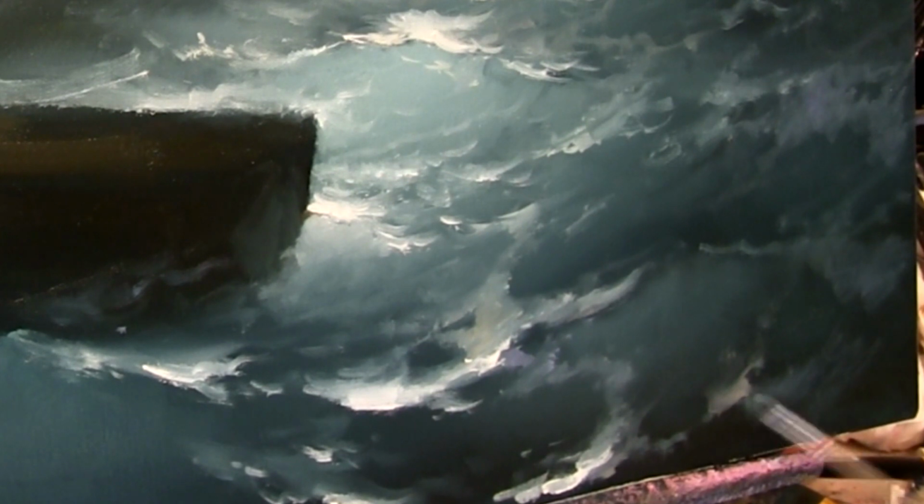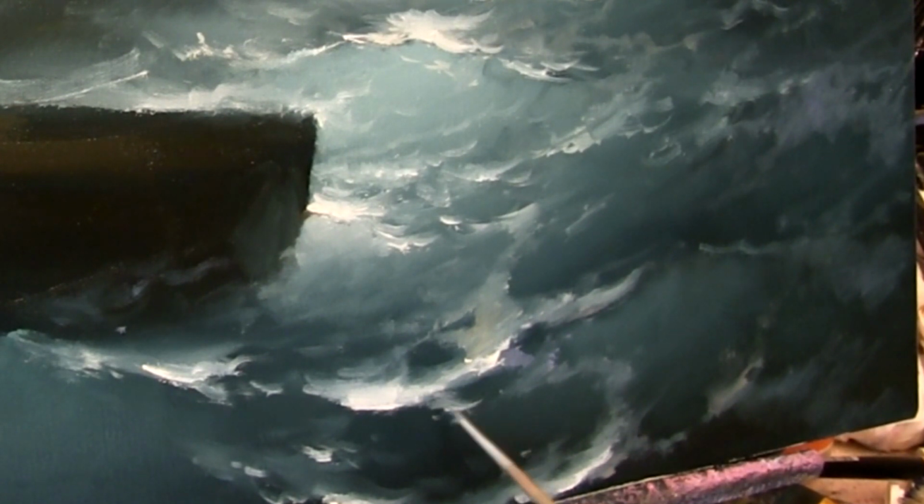Oh my God, it looks so real. I don't know how he does it, man. I hope when I paint something like that, it will even remotely look like that. So it's like you're doing these shaky movements. You see? And that's how it becomes like that.